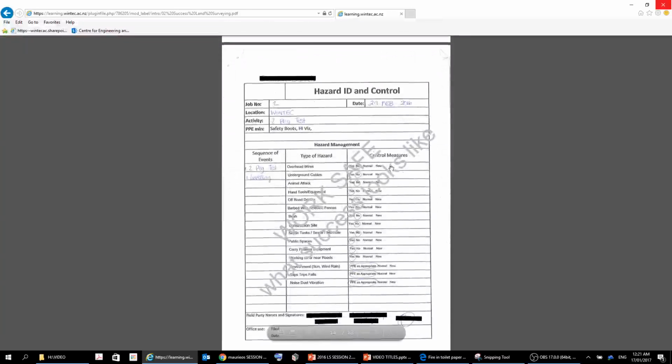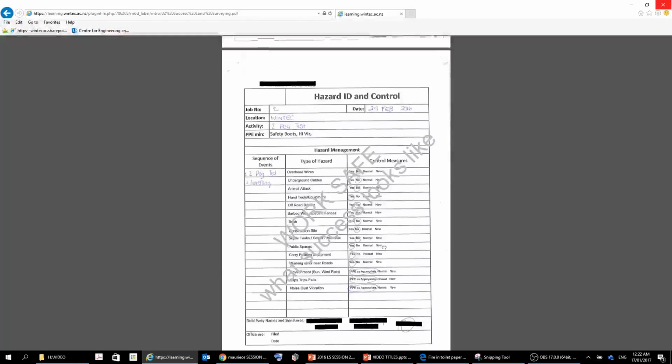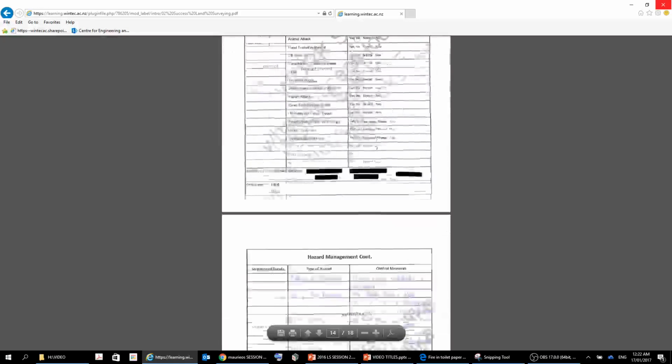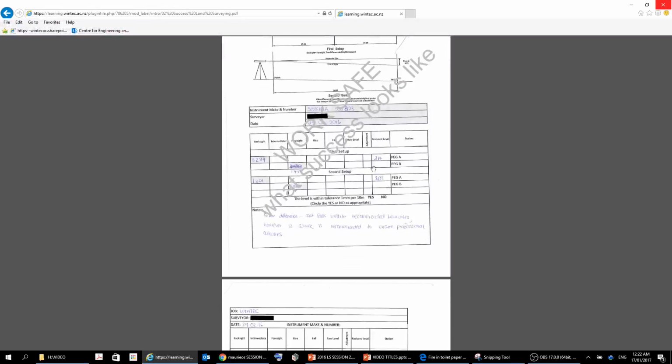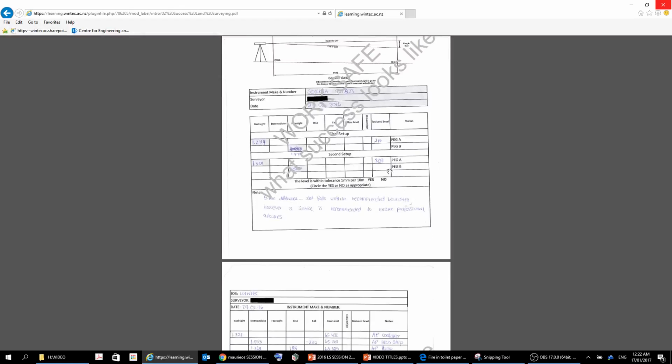Here's your health and safety control. This is the survey manager up here. I think I've got a little spot for that, for the health and safety manager. So this was this student's turn. Again, names redacted, and there's their health and safety. And a completed two-peg test, name redacted again. There like that. So we've got two, got 5 millimeters there. So perhaps, well, they've put a thing that should maybe have been a yes.